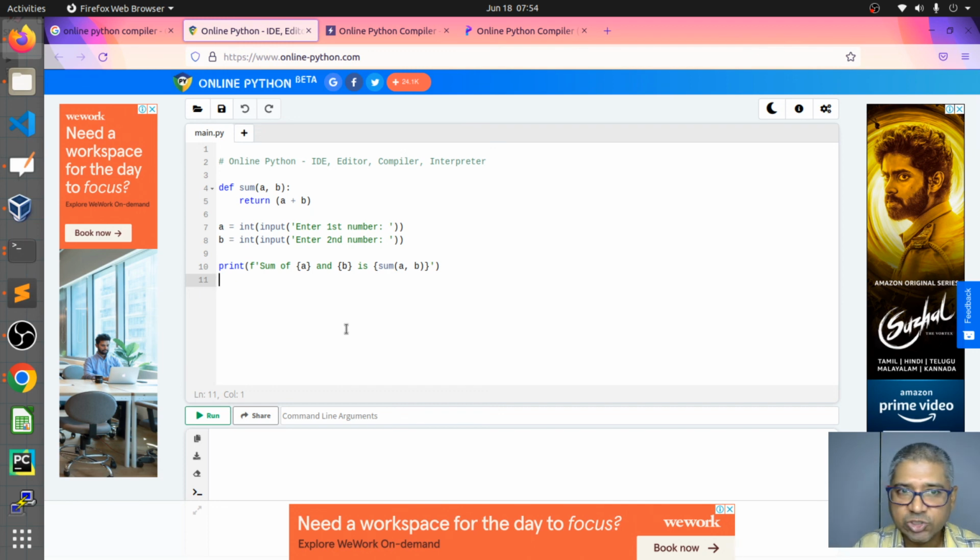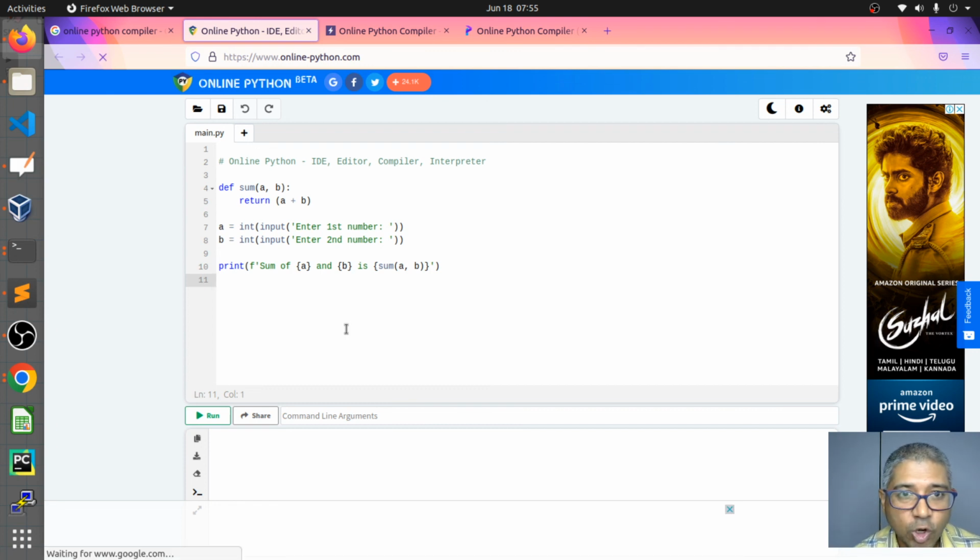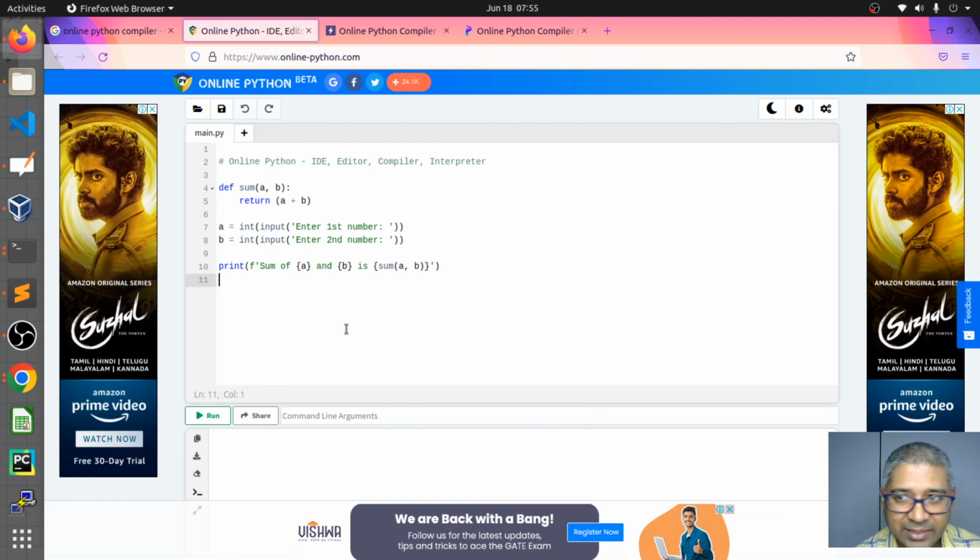I kept it ready last night just to show you how quickly a Python compiler is available online as well as offline and built into your PC. So no need to worry, you can test anything anytime. But if you want to test a large series of code, then we need a setup also. For basic purposes, for the basic class, you can practice anywhere, anytime.